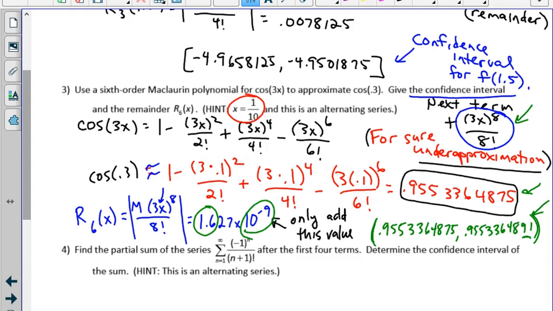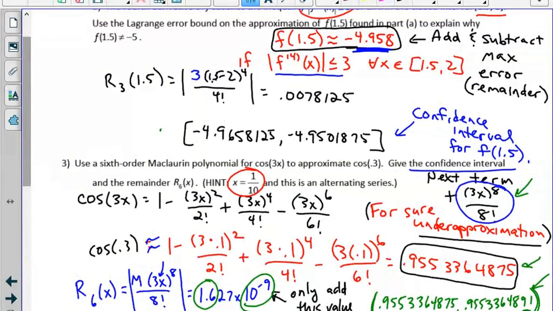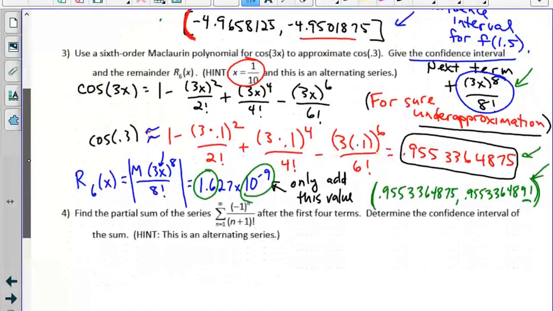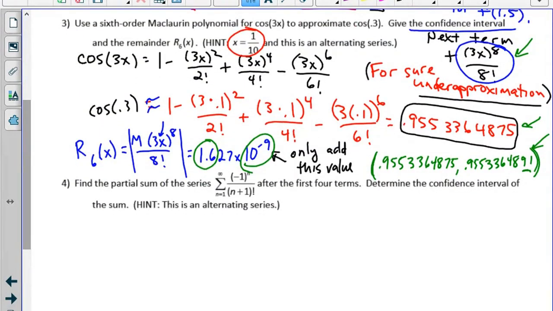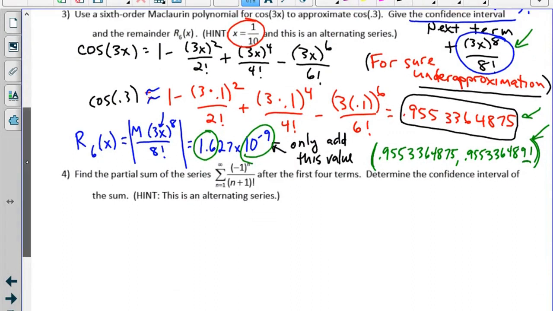Whereas in a problem like this one up here, I probably should have made this one a parentheses, but I can't necessarily exclude this number. The reason for that is I don't know if the derivative beyond the fourth derivative ends up being 0, and all of the other derivatives are 0, and then that would actually be the actual answer. It doesn't give us enough information. But with cosine, I know it goes on forever, and it's not something that just ends. So that means I should probably have parentheses there.